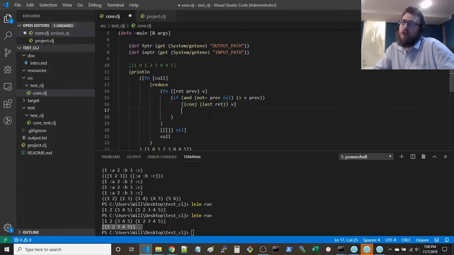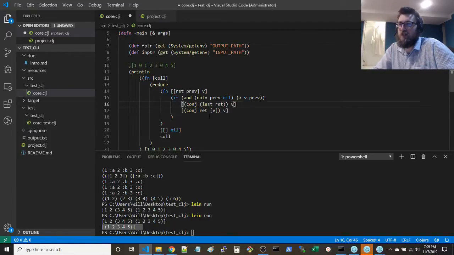Otherwise, we're actually going to go ahead and conjoin. So actually, I take that back. We're going to conjoin a new vector with v with ret and return that, and then you still have v.